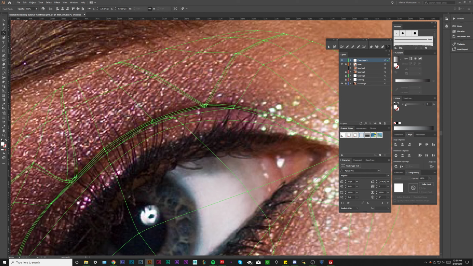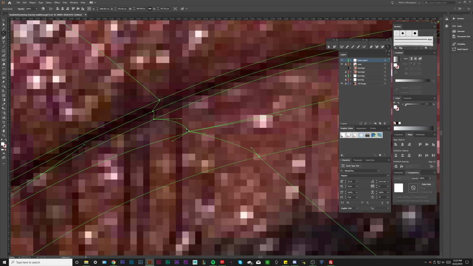So definitely going to make sure there are points in between the middle points, and to make sure this is lining up straight, I'm going to move this whole section there. And the way I'm grabbing all these points is hitting A on the keyboard and using the direct selection tool. It's also going to be up here. You're going to use that bad boy a lot.